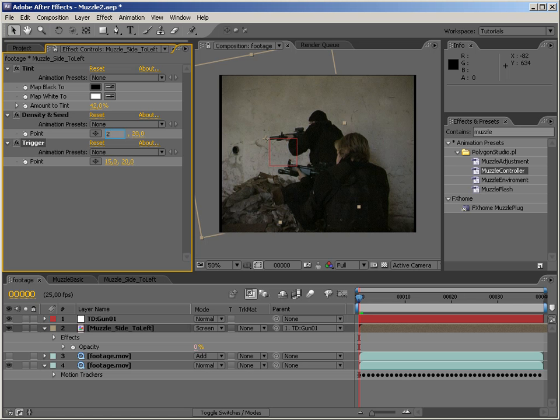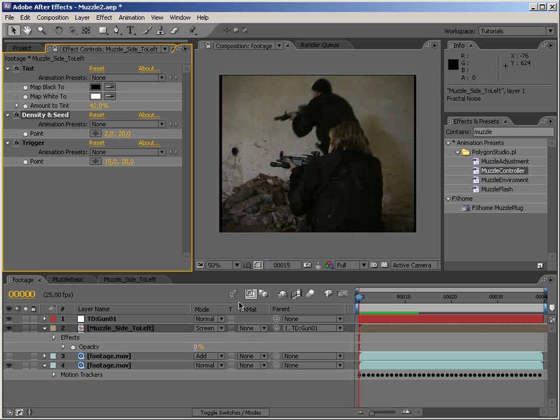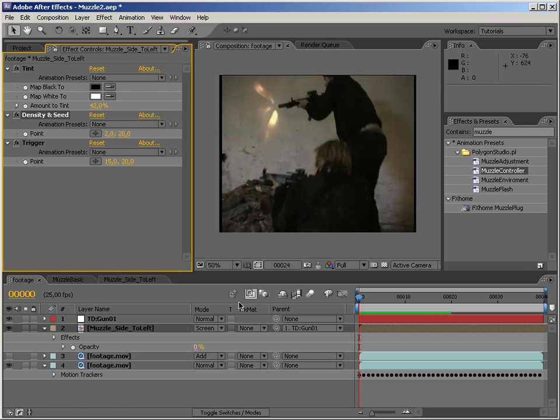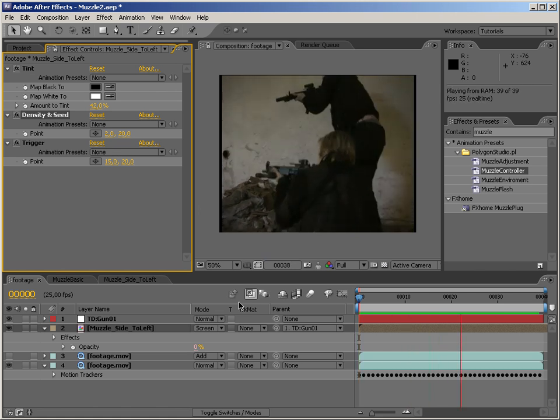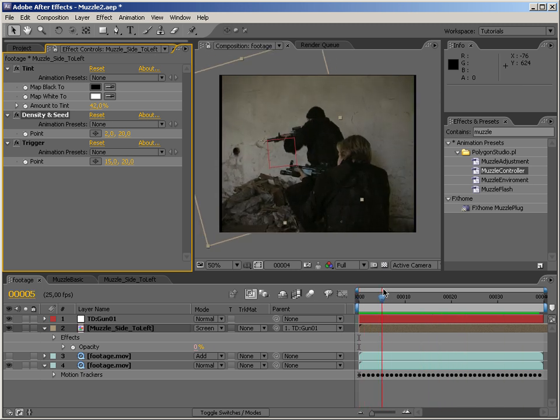And in case the muzzle flash would appear on each frame, we just set the density to 2, so it's never appearing on the next frame. God, I'm rambling. Okay, so I hope that is clear, and let's just see how that looks. Well, okay, that's not bad. I hope you can see it.